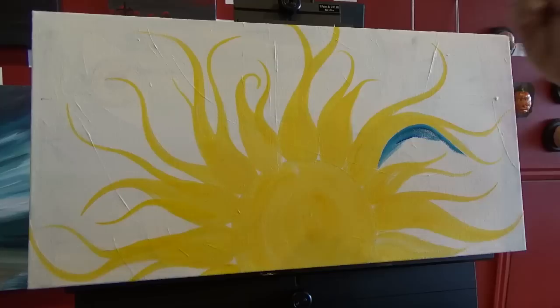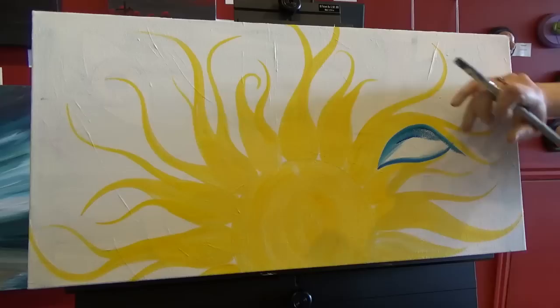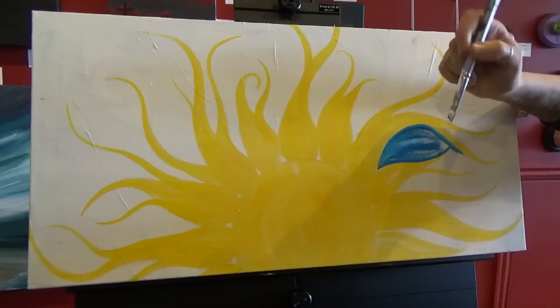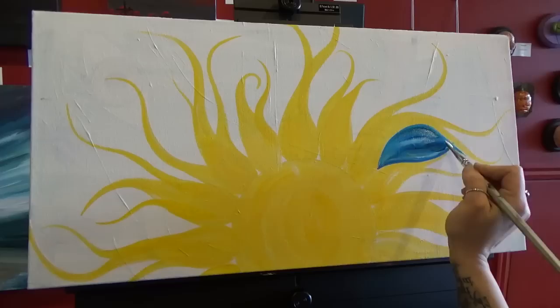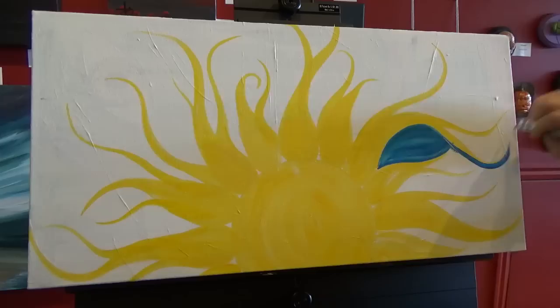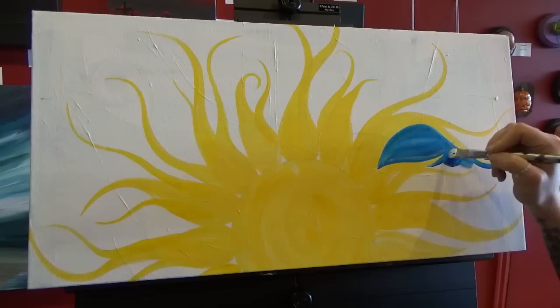So this is one of the main reasons that I painted the sun first, because since I'm not trying to blend this blue and white together, you're gonna see the same movement in the sky that you see in the sun. So if there's something you didn't like, one of the little points got away from you, or it was too long or whatever, you can paint over it here as long as it's dry, as long as the yellow on the sun is dry.